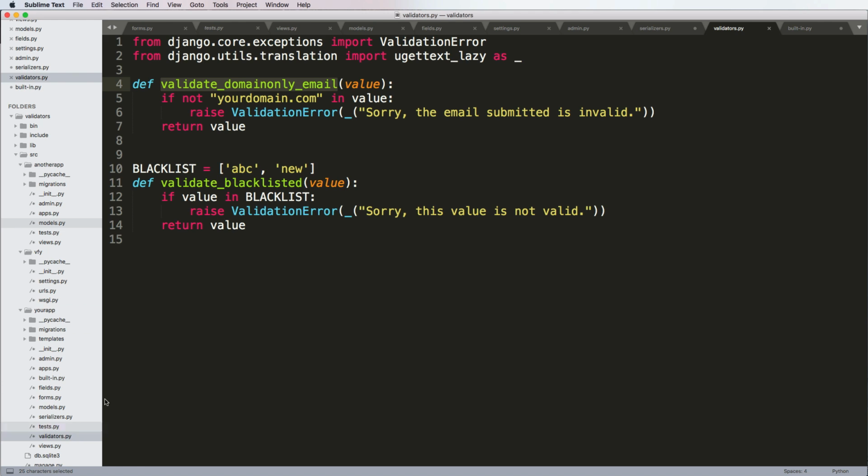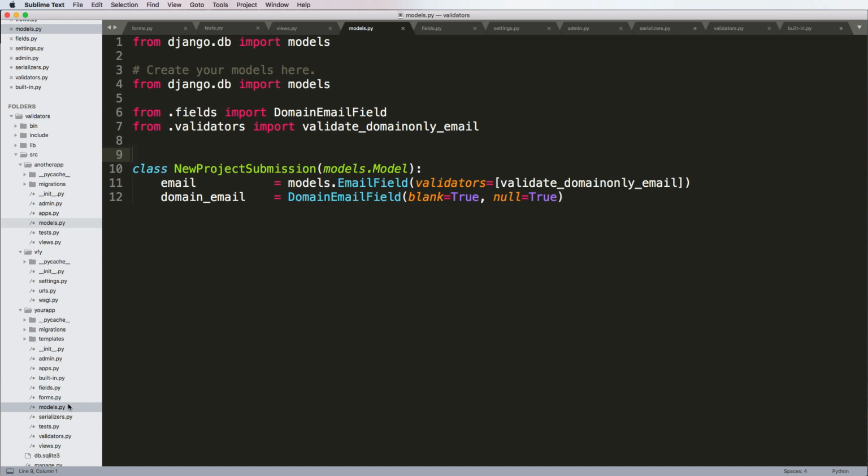In this case, I put it in this app, but you might have a ton of validators and you might put them somewhere else, or you might make your own third-party package full of validators, because there are ones that exist. So after we decide that, oh yeah, we're going to use these validators, and if I think I'm going to use them over again on my models, I might as well use my own custom field to have those same validators. And that custom field, I can then reuse everywhere I need those validators built in.